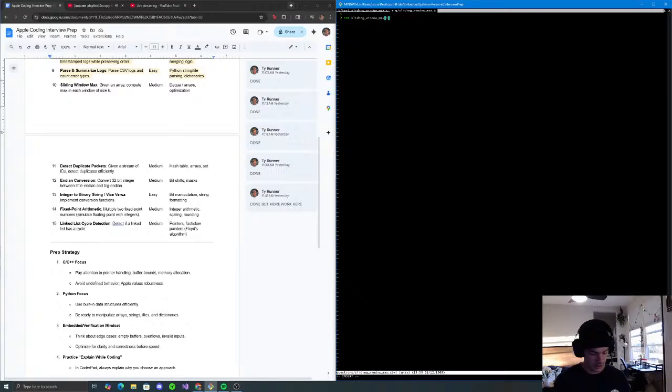We pass in an int original array, int orig size, int out size, and then int output array. Okay. First things first, we're going to return the out size.